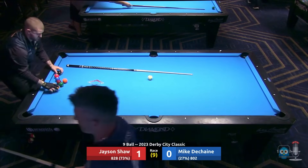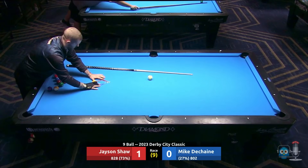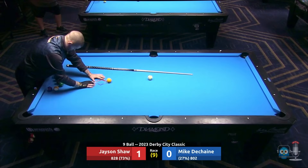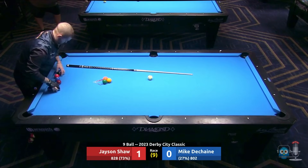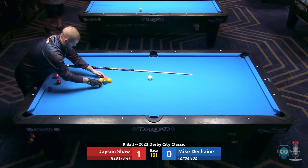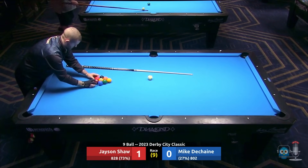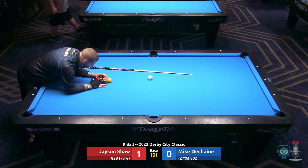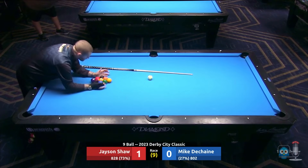Here at Derby City we are racking with the nine ball on the spot, so the whole rack is shifted forward a little bit — one in the front, nine in the middle, the rest of the balls at random. No pattern racking, except the two ball must not be racked at the back of the rack; you have to put it somewhere else, preferably in a new spot every time.